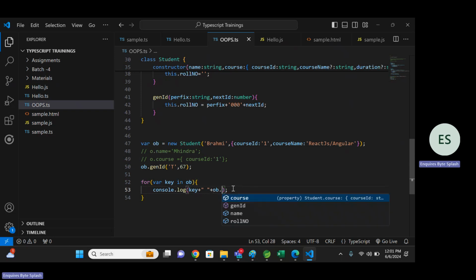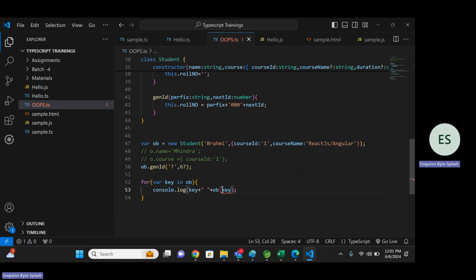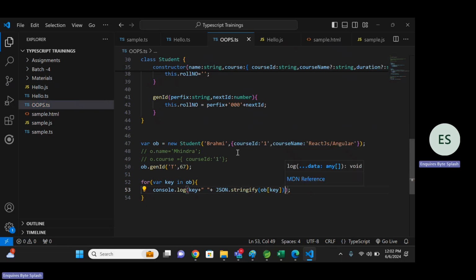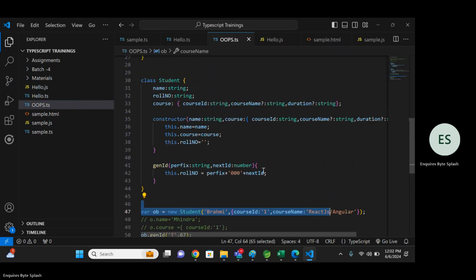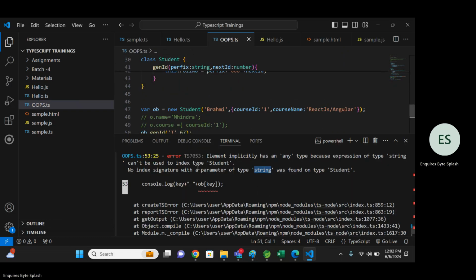Just mention dot key. Let's see. We might put the same actually. We'll put JSON.stringify. Let's see. It is failing at student here, I think. Element implicitly has an any type because expression of type string can't be used as index of type student.